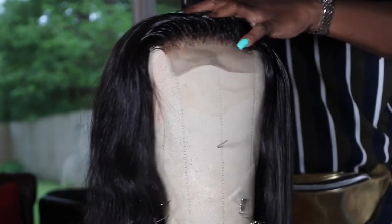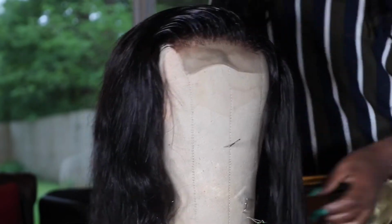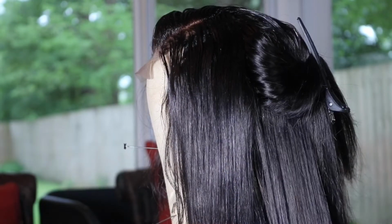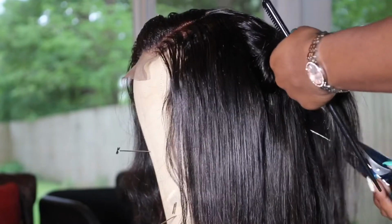So now we're going in and flat ironing the hair. And I said we because my mama came and did this part because I was just tired. So my mama flat ironed the hair and she cut the hair as well on my little sister's head. And yeah, I'm just going to let y'all watch the rest of the video. It's self-explanatory.